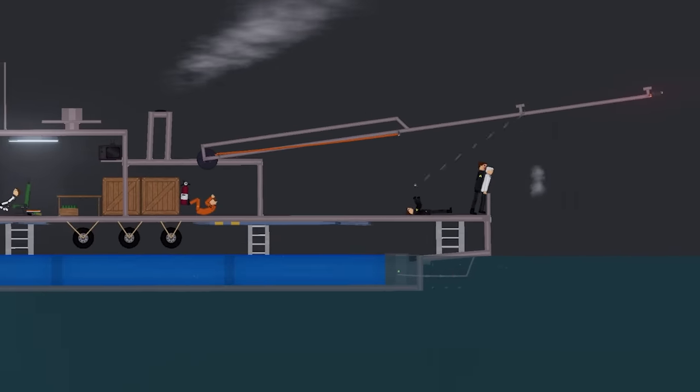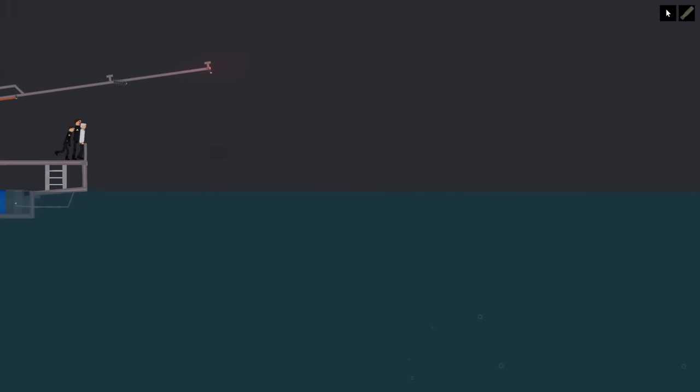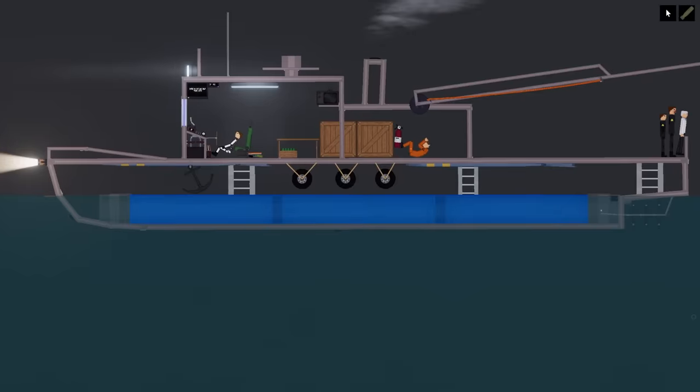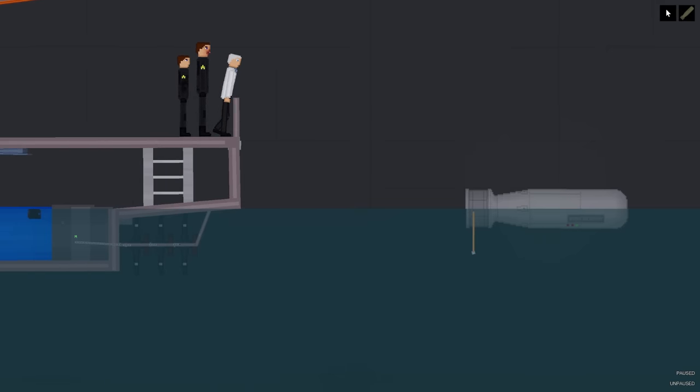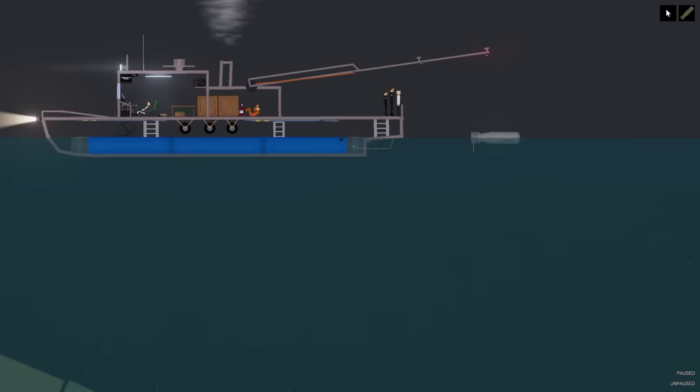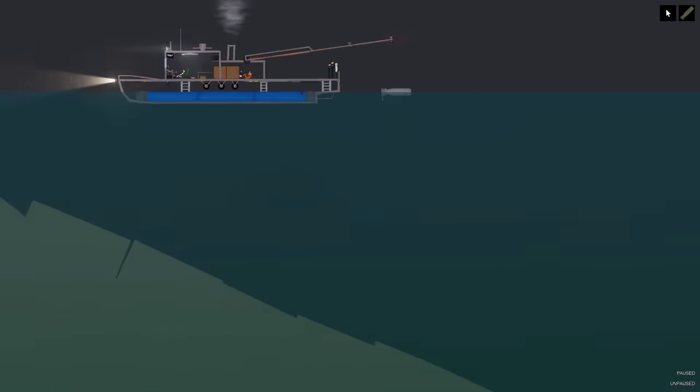Oh, wait, what the? Oh, it came loose. It came loose. Oh no, stop the engine. Stop. We need to go back. How did that happen? All right, you know what? I say we just go ahead and add the weights right now and drop it because I think we're above Bloop. That'll do, I think.